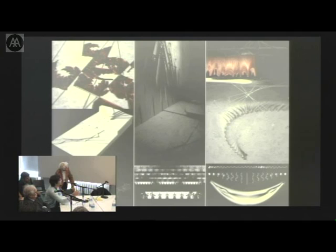I chose very simple examples within my project because they were better for an image. But then this becomes a new ornament, and then this line can be reread as a profile and in several examples within the building, and it can be transformed into a new cloth-like surface. Something similar happens to the Corinthian capital, whereas as a sculptural object, it's something very symmetrical, balanced, placed at regular intervals along a facade. It's reread in terms of appearing and decaying with the rhythmic patterns of sunlight which render this object.